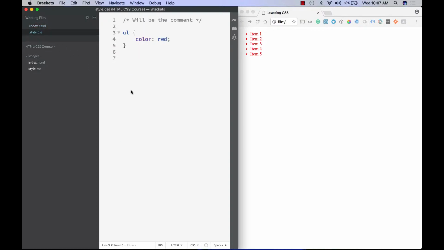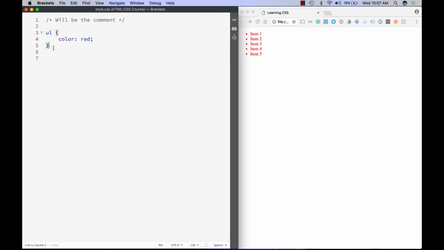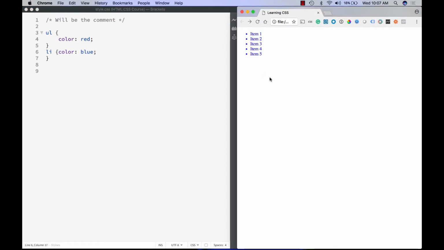So if we go back to our style.css, I'm going to add an li style this time. And we're going to give this a color, but we're going to make it blue. And I'm going to close that off with a semicolon. And if we save and refresh that, well, guess what's going to happen? Every single one of these list items is going to change to blue.